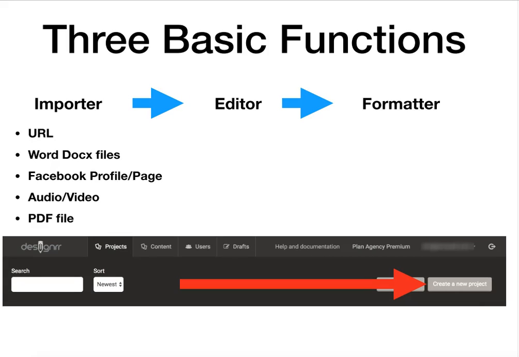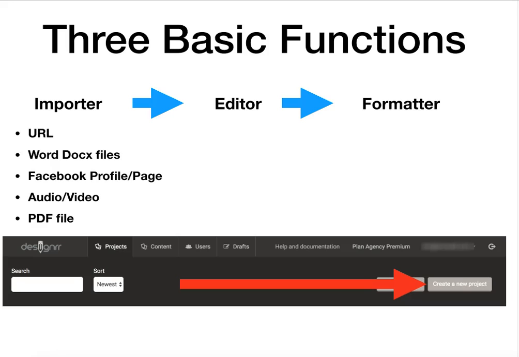It comes from a URL. Keep in mind this as you're starting out, that a URL is a basic page that resides on the internet. It's not a website. It's a page from a website. And so if you have multiple pages, then you're going to want to take multiple URLs to create your ebook, and you'll import each one of those. It's very important that you understand that it has to be a good URL with a good HTML kind of content from WordPress, from a fairly basic WordPress site. We'll talk about that at length later.